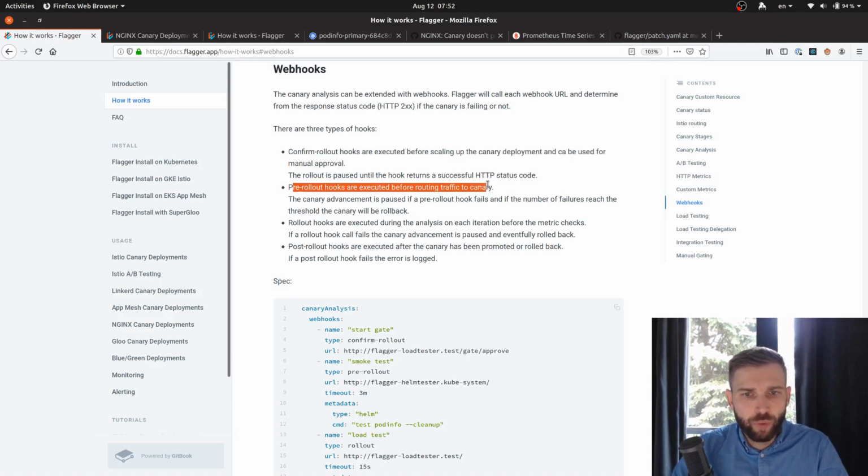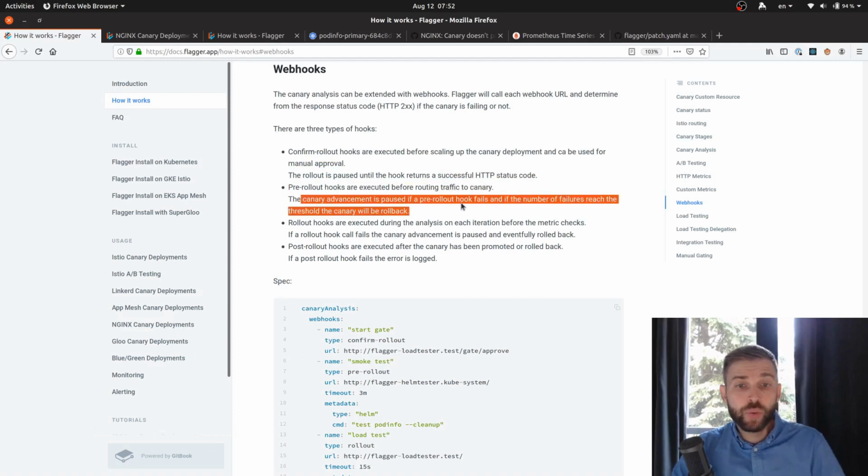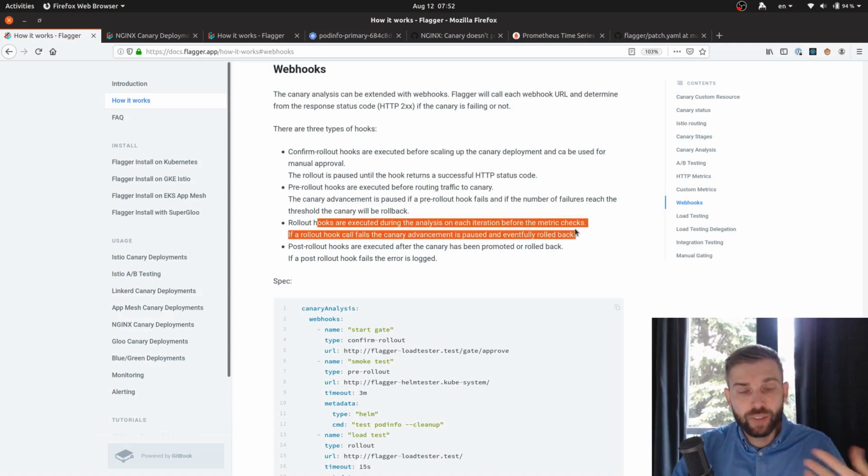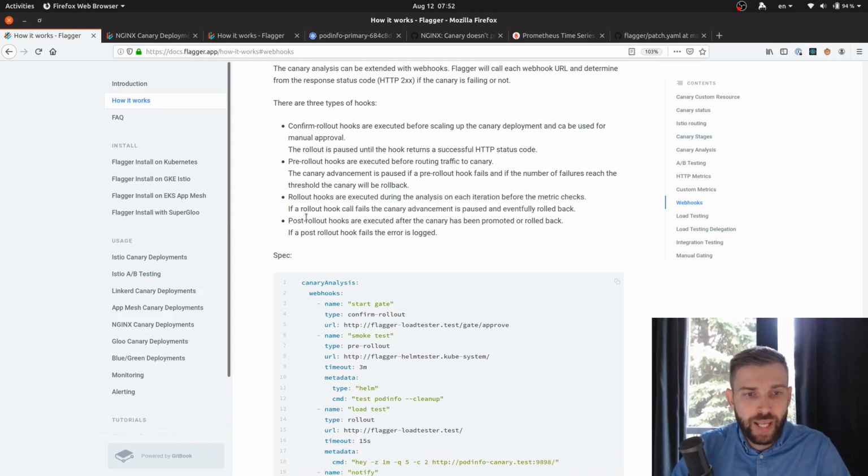Pre-rollout is before the Canary gets any routing traffic. So basically you can do some tests on the Canary before it gets any traffic. The rollout hook is in every iteration of the Canary. When you increase the weight, you can do some test or load test or whatnot. And the post-rollout hook is once everything is done, you could log or notify or do something custom.